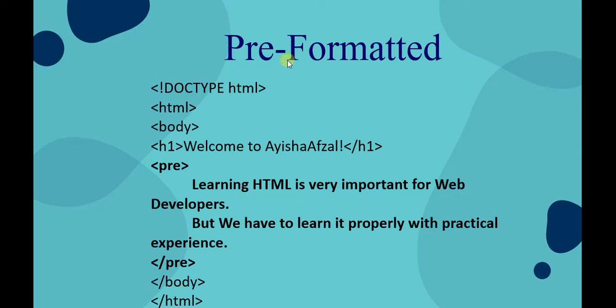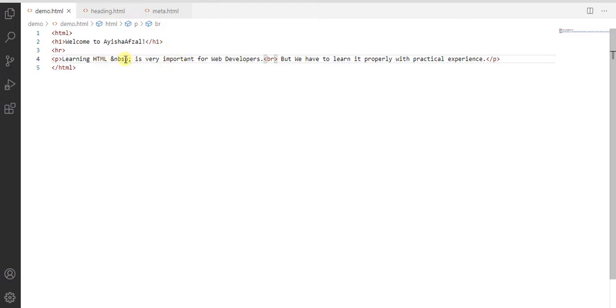Then now you can see preformatted. If you want to display some coding, if you want to display some content exactly as it looks in coding, the same as in the browser, you have no need to use as many tags and so much confusion. To avoid that, we can use this pre tag. Inside this pre tag, however it looks in our code editor, the same thing will display in our web page. You can see here I can remove these spaces.